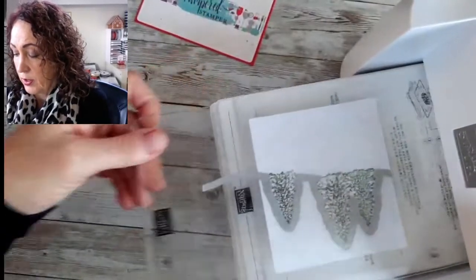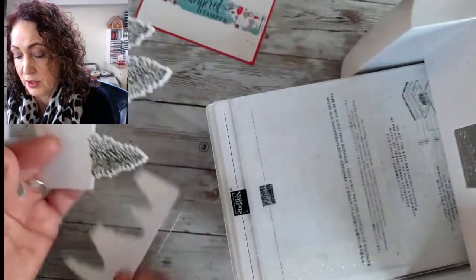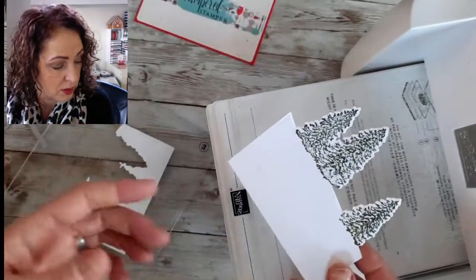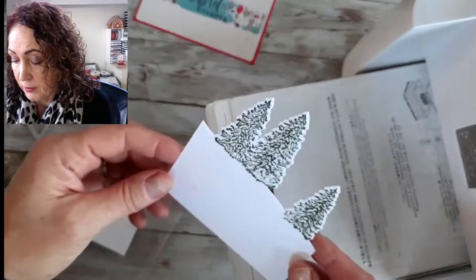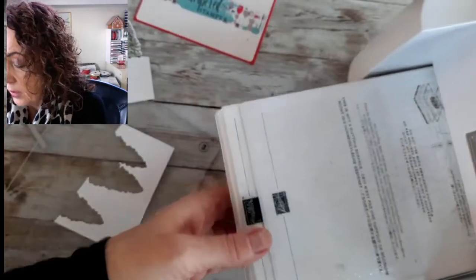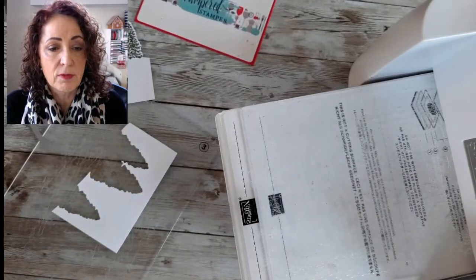Okay, and you know what I'm thinking? Oh no, that's not gonna work. I was thinking I could use the little scrap to do my white pieces, but I can't. And I'm thinking I'm gonna have to cover this up somehow. Maybe I'll have to put a bear there. We'll see. Okay, and now I'm gonna just pause this for a second and I'm going to find a bigger piece of white, okay?